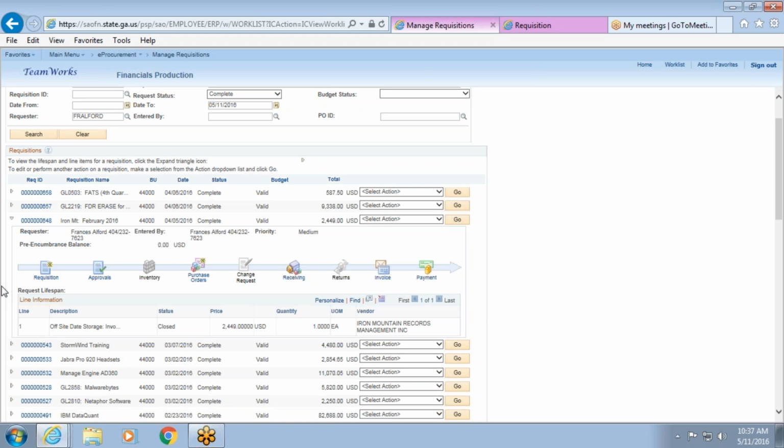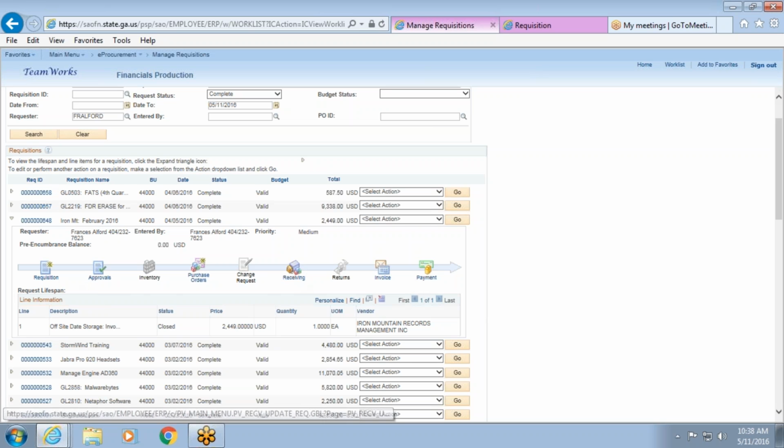So instead of customers having to call anyone to figure out where their requisition is, or if the vendor says, well, I haven't been paid, where's my payment, they can actually go into the requisition that they created and see where it's at in the process. This gives them the option to not be dependent on someone who's not here that day. It gives them the opportunity to know exactly where it's at in the payment process, where it's at in terms of invoicing, and if it's been received.